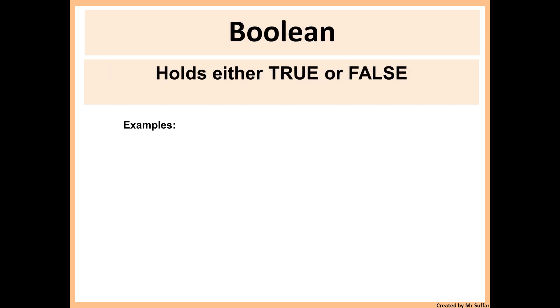Then we have boolean. So boolean can only hold either true or false. It cannot hold anything else. For example, denied - is that true or false? Access - do you have access to something? True or false. Repeat - do you want to repeat the process? True or false. Underweight - are you underweight? True or false. Or are you overweight? True or false. Anything that can only have true or false as an answer, that would be boolean.